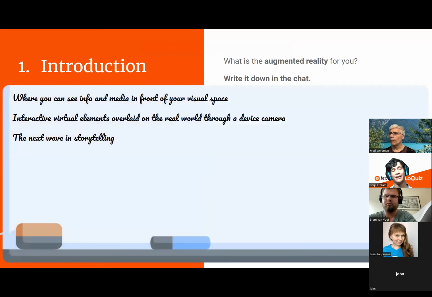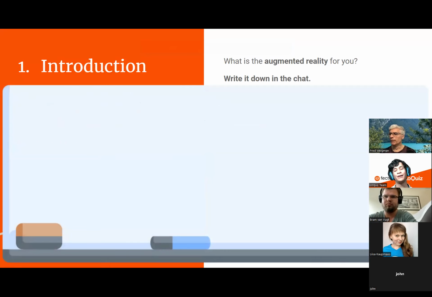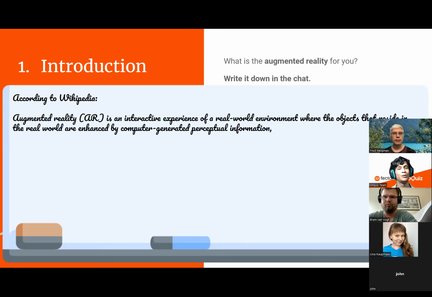So we have these three ideas, and I bring an idea definition from Wikipedia. We can say that Wikipedia may not be the best place to find a definition, but it's where we would find the must-read definition, the definition that everyone would read right from their smartphone.